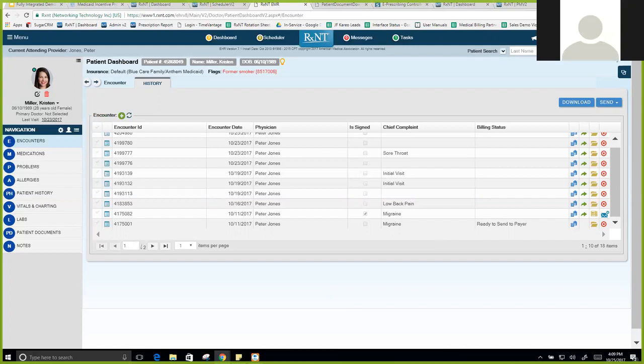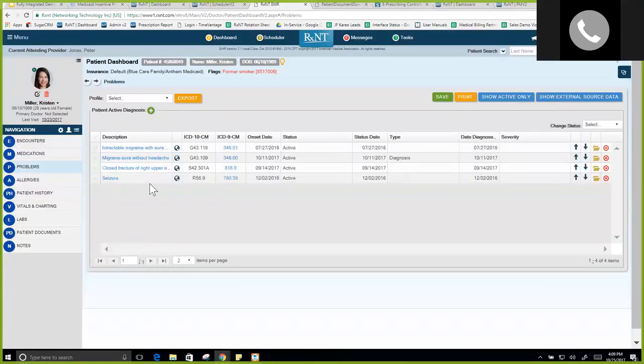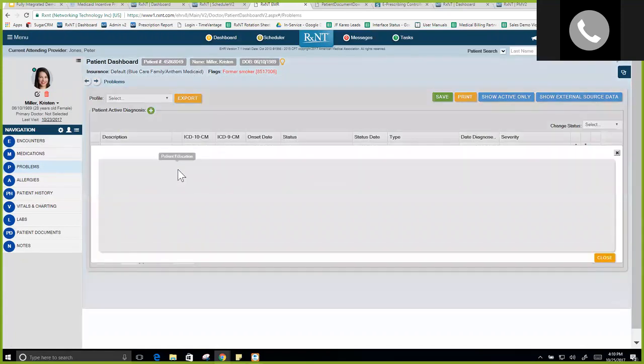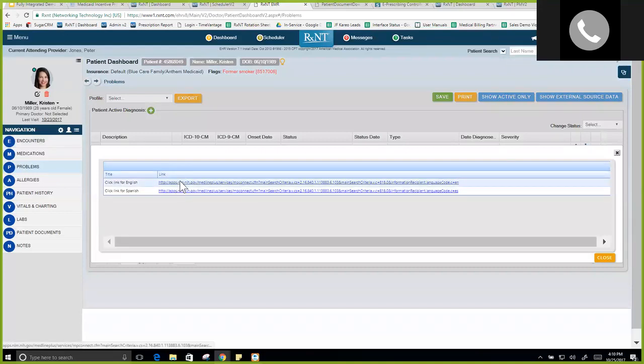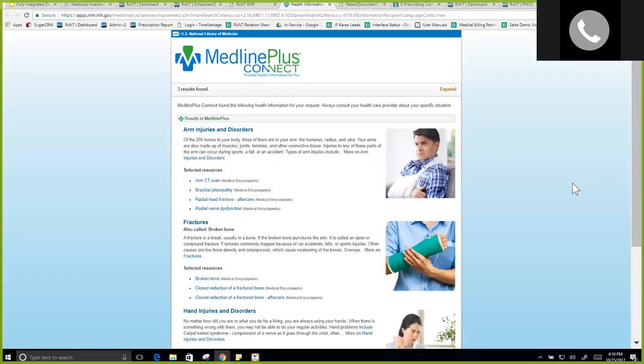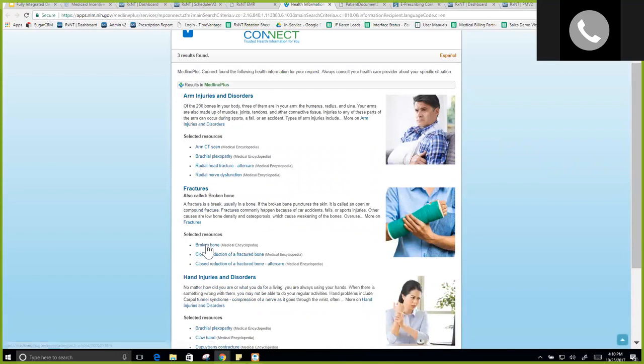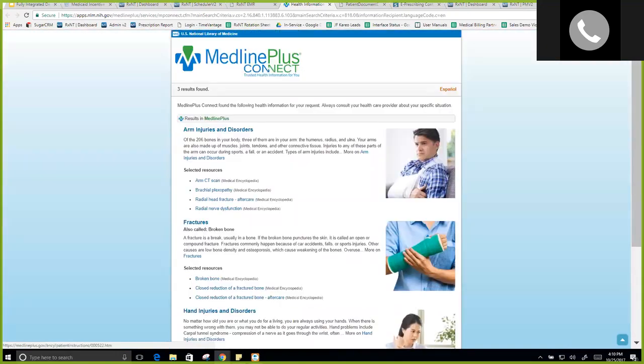Okay. So I have a question down here about patient documents. I'm assuming that's the patient education documents. So we've got a few different options as far as patient education. Some are going to be associated with the diagnoses themselves. So when you actually have a diagnosis, right here, this will provide education. You just click on the little link and select whether you want English or Spanish. And we're going to provide information associated with that. And you can click and drill into additional information here as well.